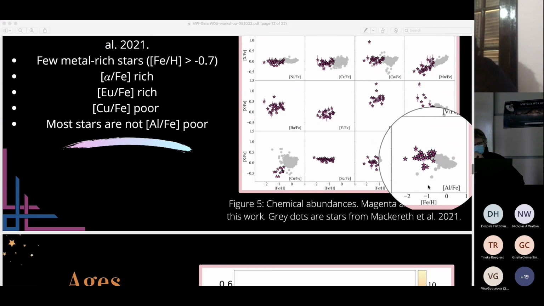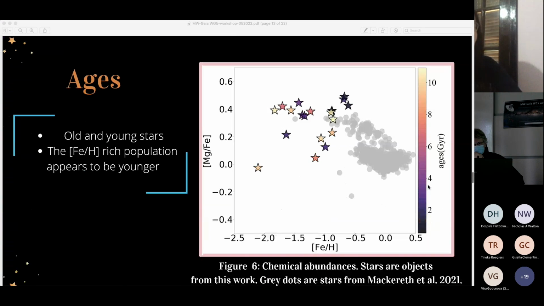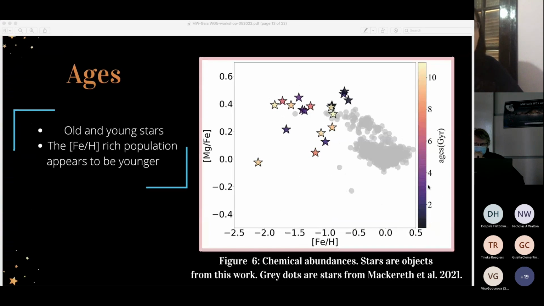Finally, the last result or the last ingredient in our case was the ages, as I'm showing here in figure 6. Something very, very interesting that we find is that the ages have a range. So we have both old and young stars. And this is quite interesting because when we are talking about Gaia-Enceladus, usually we have ages higher than 8 gigayears. And another thing that we can see in this diagram is that these stars that appear to be a little bit richer in metallicity tend to be a little bit younger.